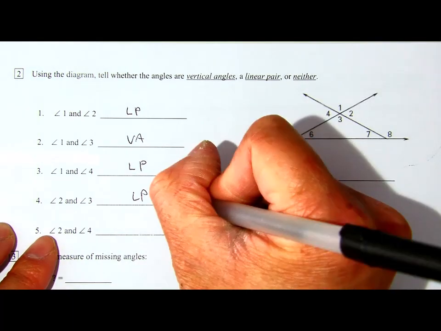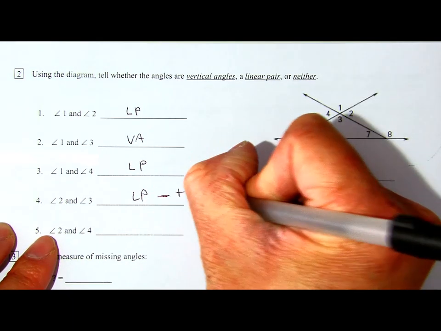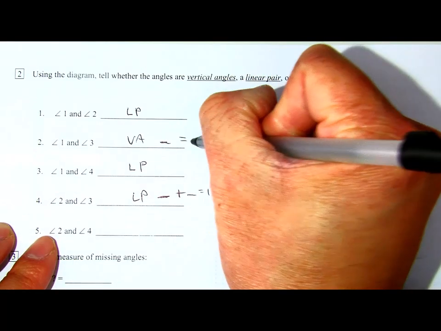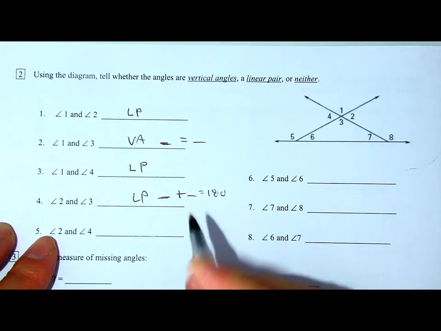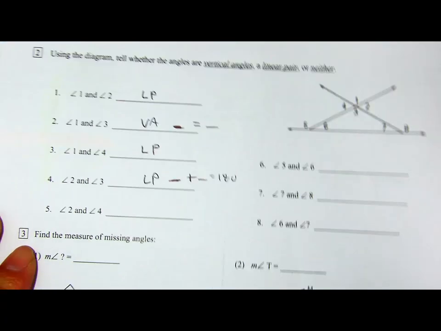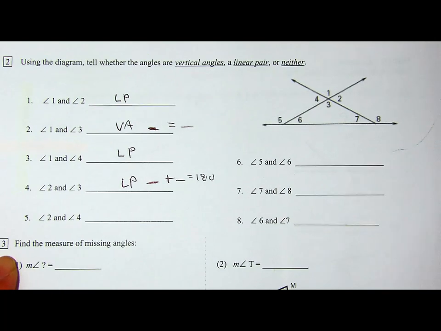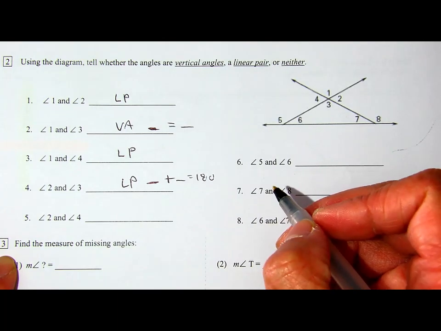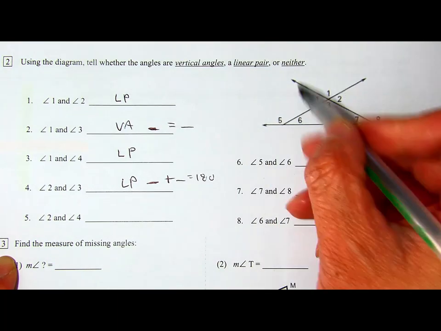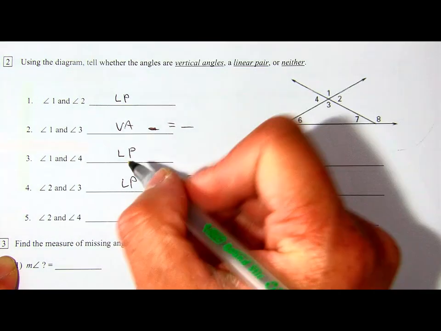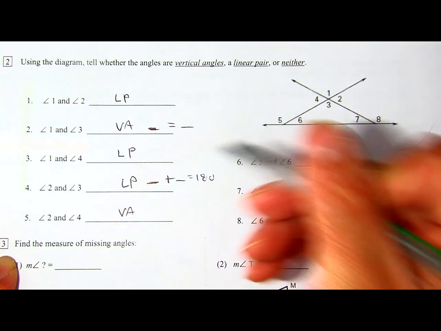Eventually you guys should be able to get something like this. Blank plus blank equals 180. And then vertical angles are blank equals blank. And then whatever, linear equation, 2x plus 5, whatever she gives you. Blue chairs, 2 and 4. They're across from each other on the intersection. Teddy's and supermarket. That would be vertical angles.